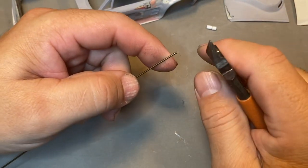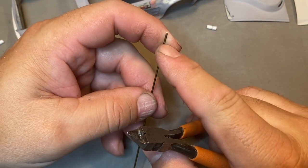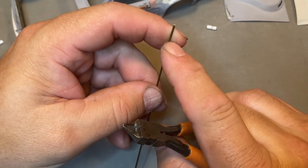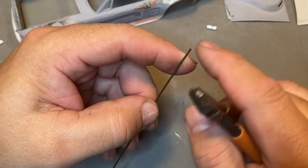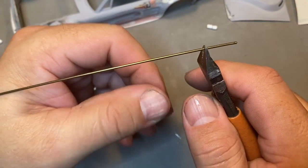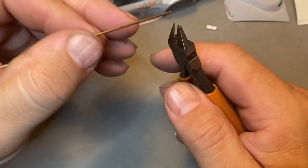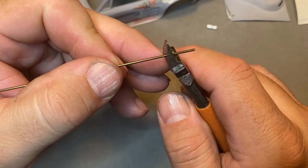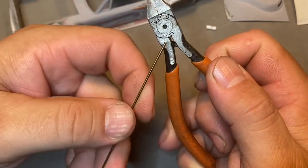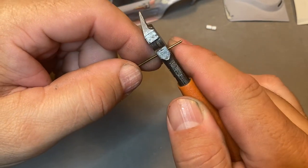There's no real true way of doing it - a lot of people do it the same way and I try to follow what they do as best I can. You want to leave enough of a tab out here on the end to glue to the bottom of your hood. If you leave this extra long that's fine, you can always trim it off later. All you're going to do is come back to the brass. I use needle nose pliers, but right now I'm just going to kind of lightly pinch with the flush cuts. This particular pair has a little bit of a gap you can use for bending metal. All you're going to do is just put a little bit of a bend in it.